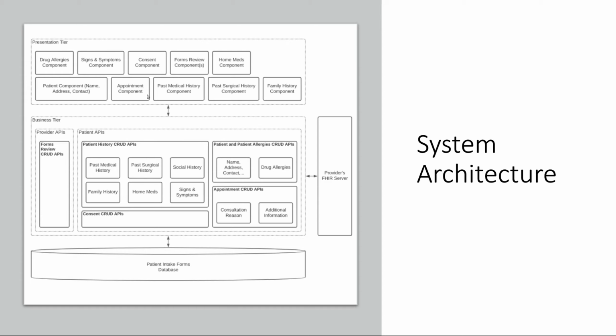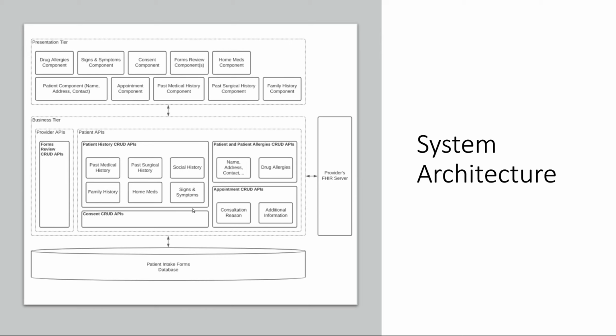The client-side logic will never read and write data directly into the provider's FHIR server. Instead, it interacts with the APIs comprising the business tier. For a patient filling out intake forms, these APIs fetch data from the provider's FHIR server and save it down to the patient intake forms database. For a care provider reviewing a patient's intake forms data, these APIs retrieve data from the patient intake forms database and eventually push it over to the provider's FHIR server.